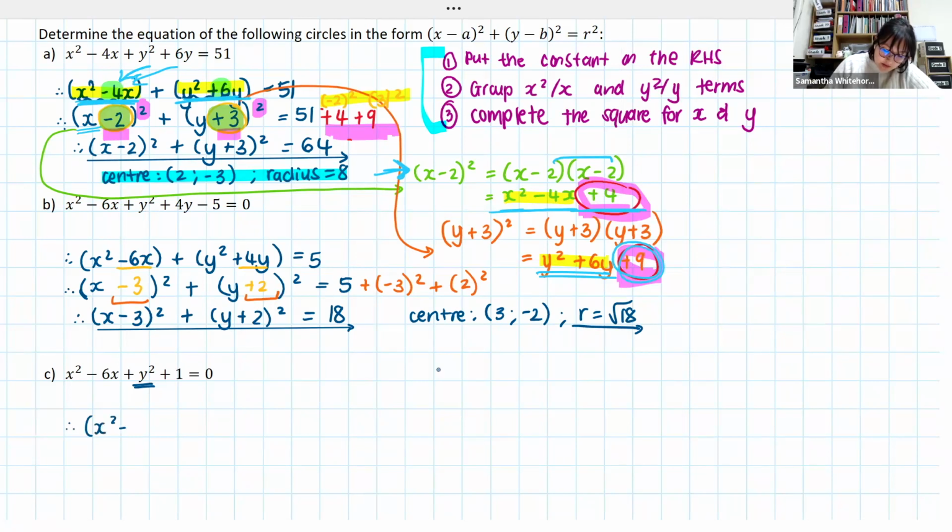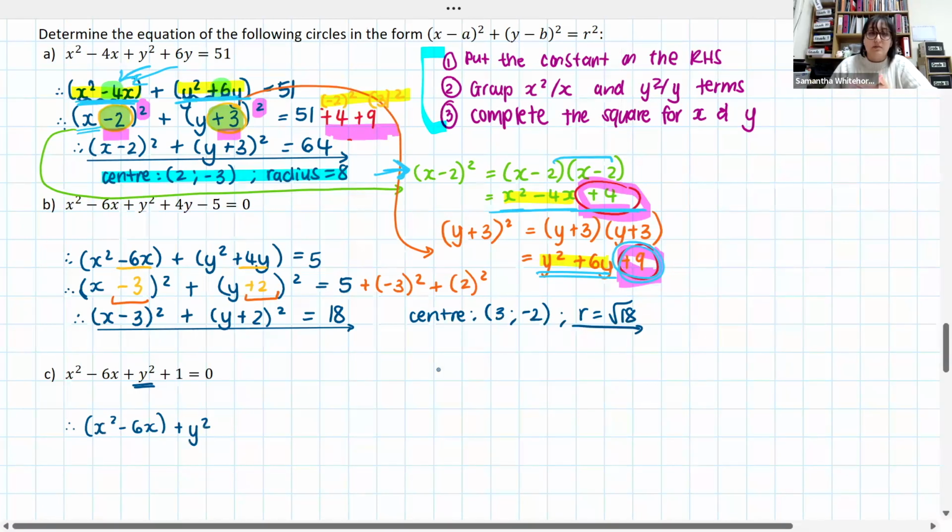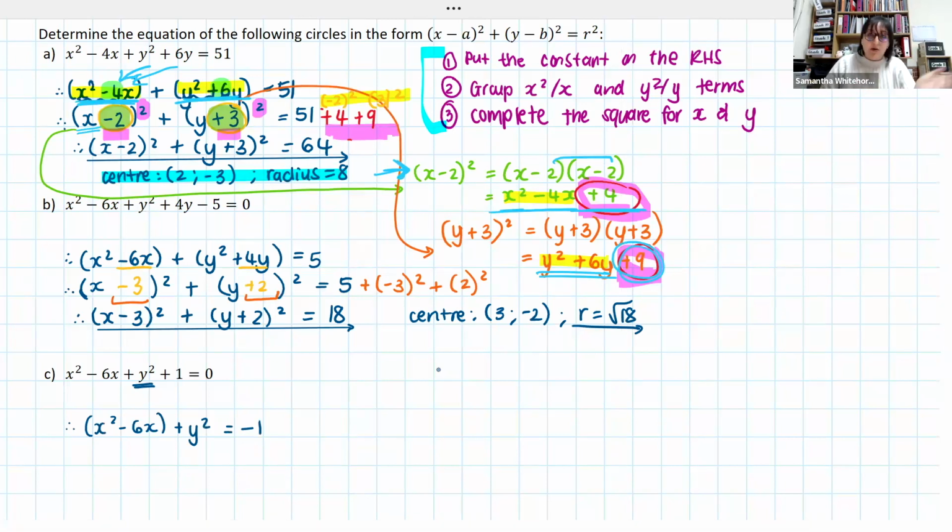But I've got x squared minus 6x plus y squared. Some people like to write it as y squared minus 0 and then complete the square. My opinion is why complete the square on something you don't need to complete the square of? Just leave it as y squared. We already know what that means because we spoke about it in the previous 2 examples. Equals -1. Bring the constant over. Great, now I only actually have to complete the square once. Wonderful.